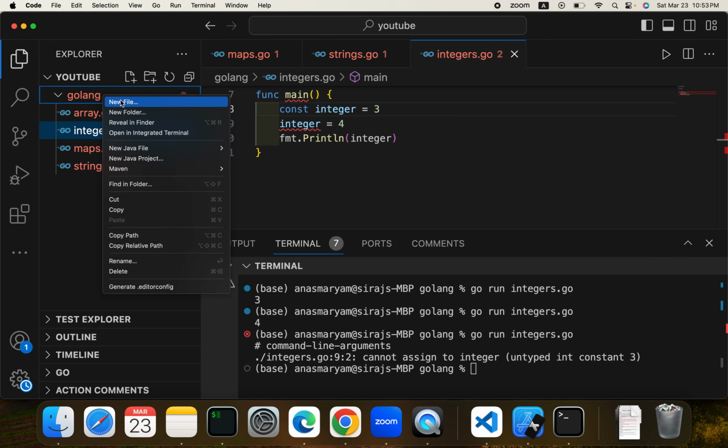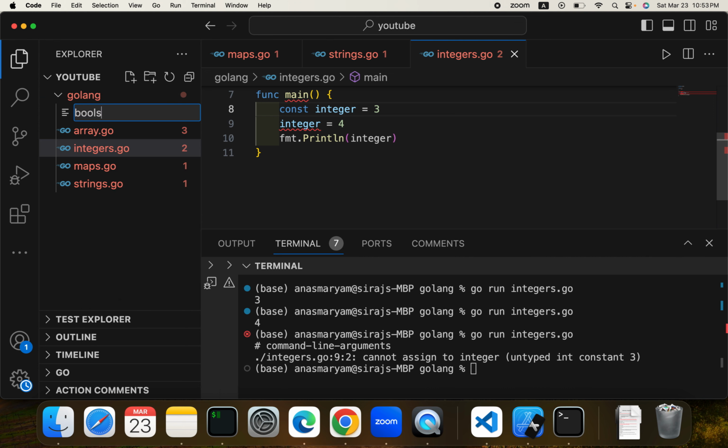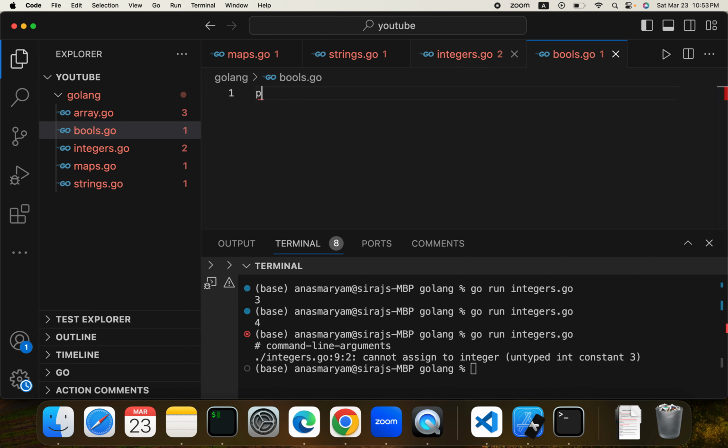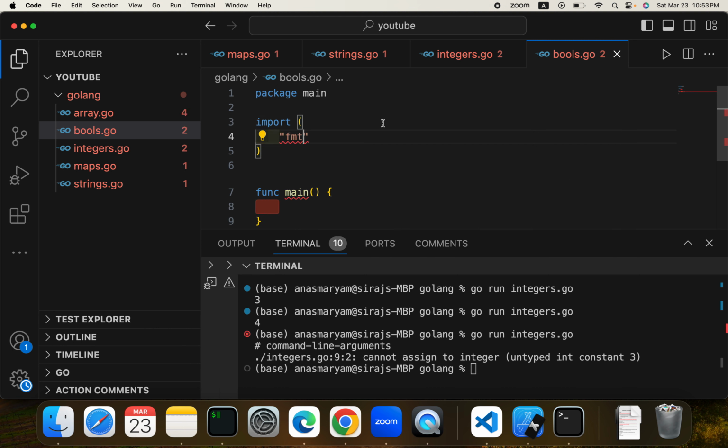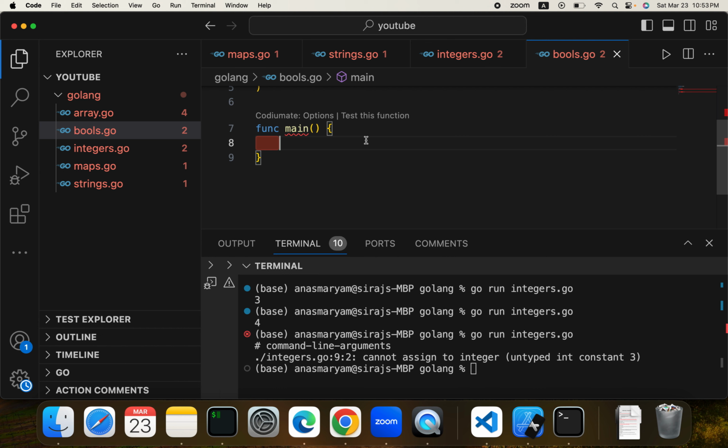Now let's go on to boolean properties. Bools.go, package main, function, and then import fmt. Now in here, let's define some boolean variable.